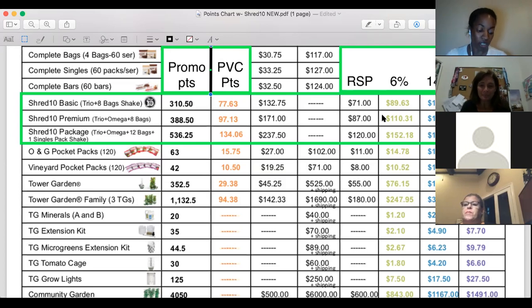I'm not really sure how that sounds to you guys. Who could use $700 just off the cuff like that? And she was just like, wow, I did not realize that that was going to be the case. You start adding 71, 71, 71, 87, 80. You start adding those numbers up for just one group of shredders, and it adds up beautifully. And not only that, you get the cash bonuses on top of it. But I know some people are like, well, what if people don't want to do the shred?